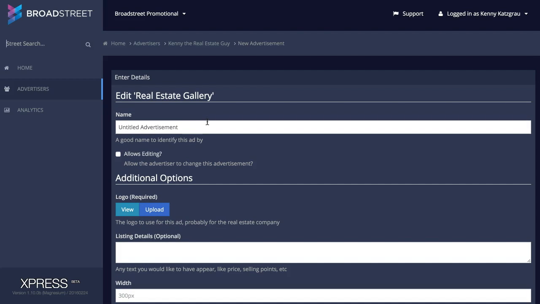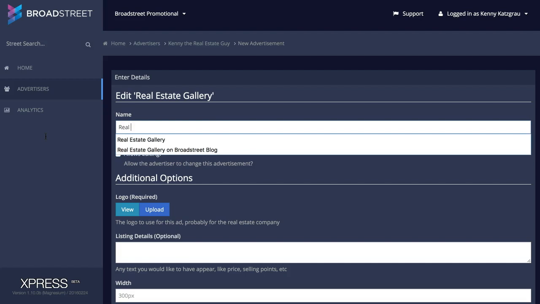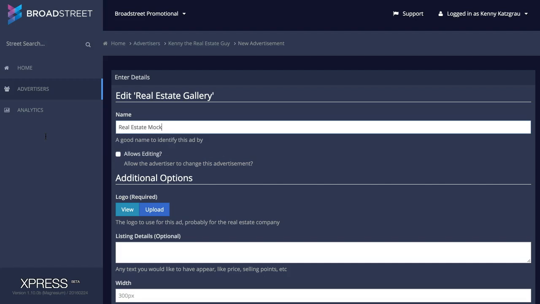A lot of times when you create the ad, you put that idea in their head and they want it. A lot of people tend to see something and want it. And if you try and describe it to them, you can't really show them anything. It's kind of a harder sell. But if you have it available and it only took you about 2 minutes to set it up, it's a lot easier. So let's get right into the templating aspect of it, and we'll just call this real estate mockup.